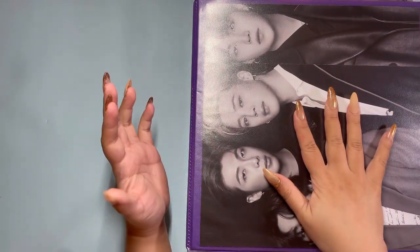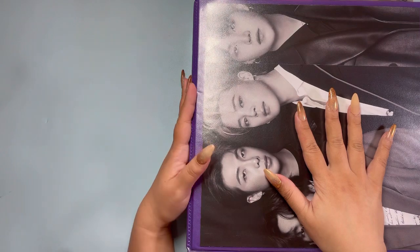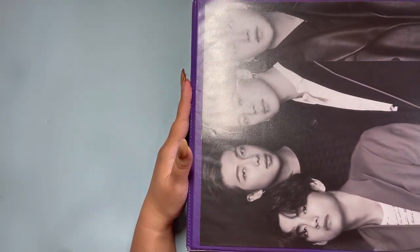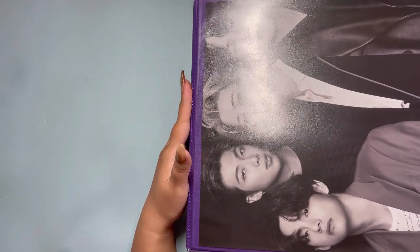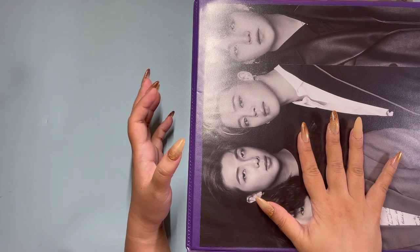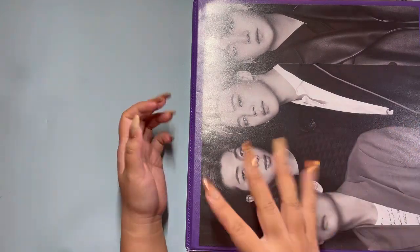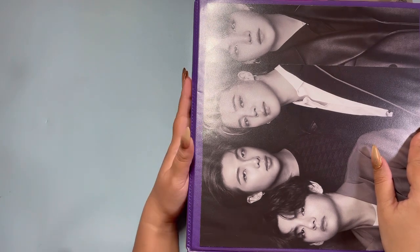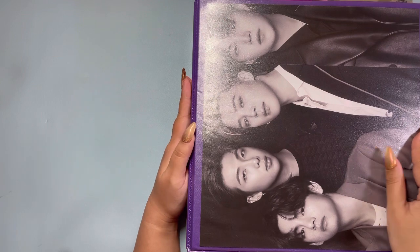Annyeong! This is Nuna Armie. Welcome to my second video in a series where I'll be reorganizing my K-pop photocard collection — mostly the binder setups. I wanted to free up space in my binders because when I did my tour, I saw they were so full and I didn't want to compromise the protection of the photocards. Now we're focusing on the BTS binders, where I have quite a few OT7 sets especially for the Korean albums. BTS is the first K-pop group that started it all for me and I love them a lot.